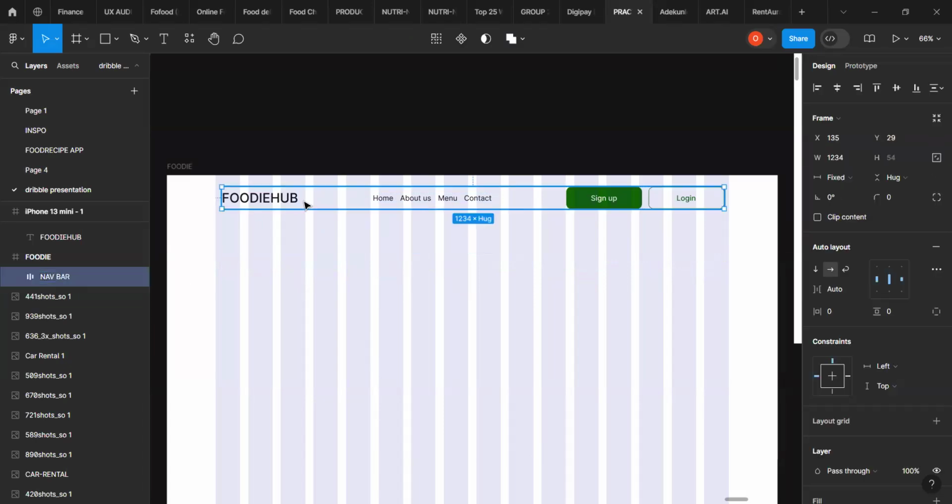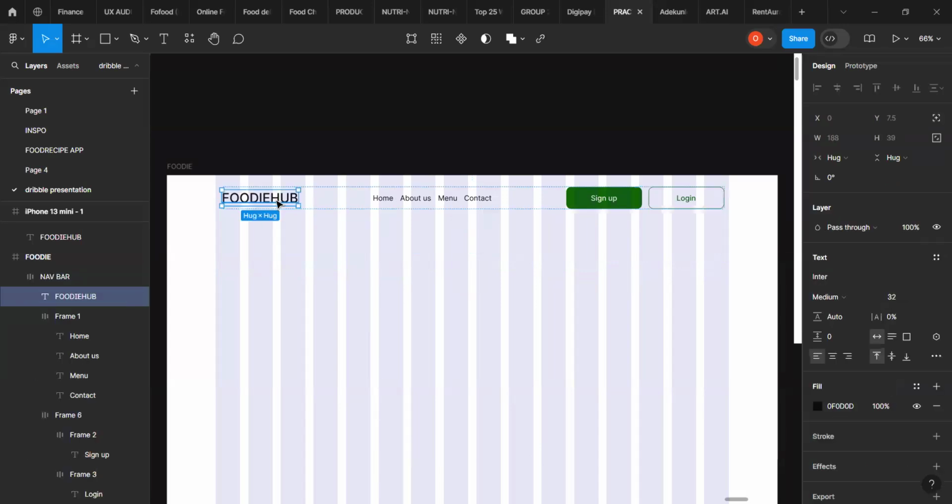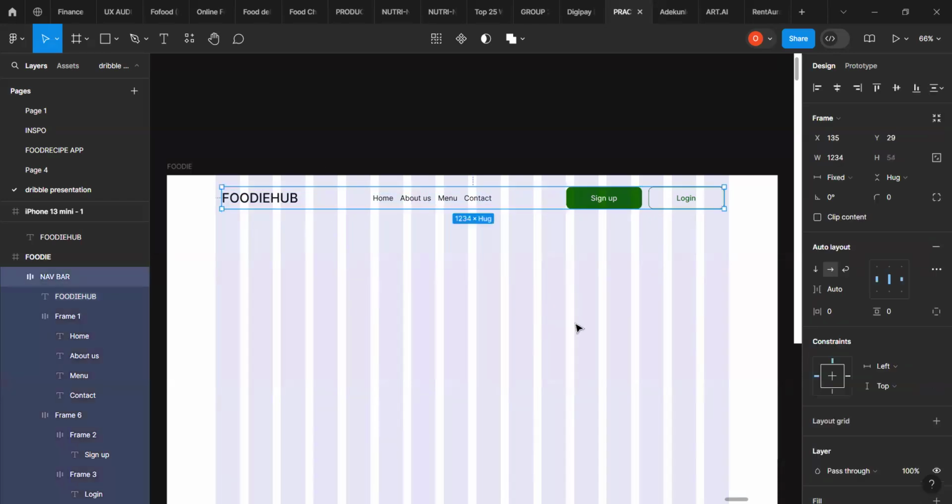Please, ma, what did you actually do? How did you do it? Yes, I held Shift. Once you click on this, you hold Shift down, then you click on this, and this, and then you press A. It might be different if you're using a Mac. I'm using Windows, but I think it's the same, the Shift I use. It's the same as when you're doing auto layout, that's how you do it.